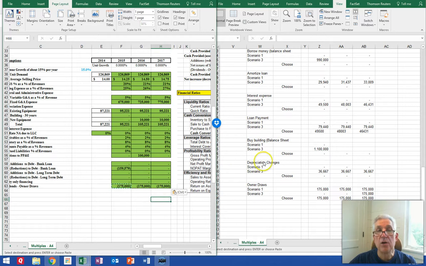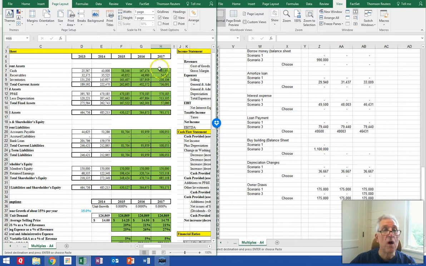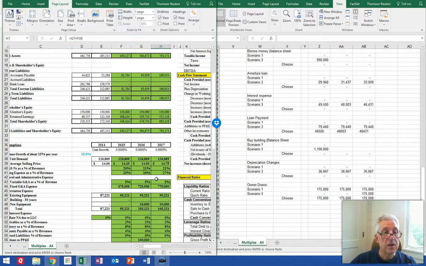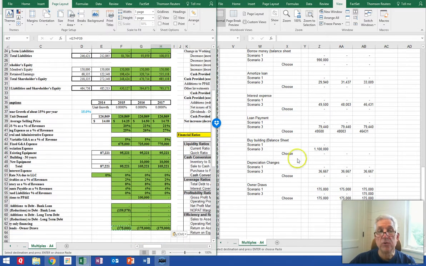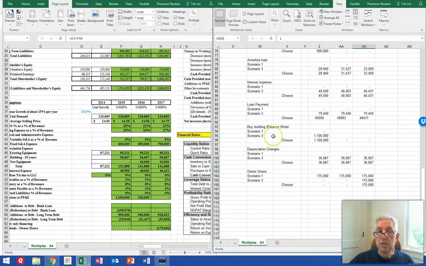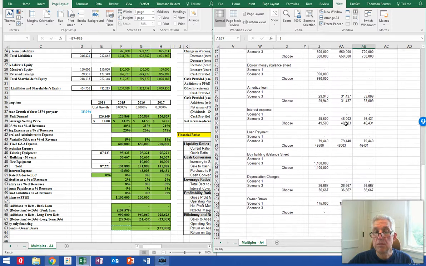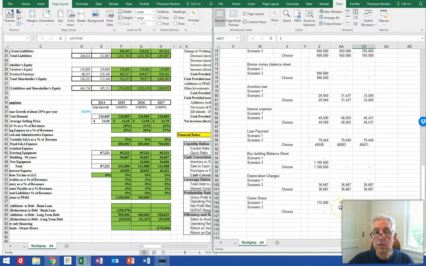So now under scenario 1, we've got 3 owner draws, and we are back to our $465,000 in cash. If we choose scenario 3, the choose function is giving us just one owner draw. We said there'd be 2. How'd that happen? Good chance to debug. So we did put that in correctly.